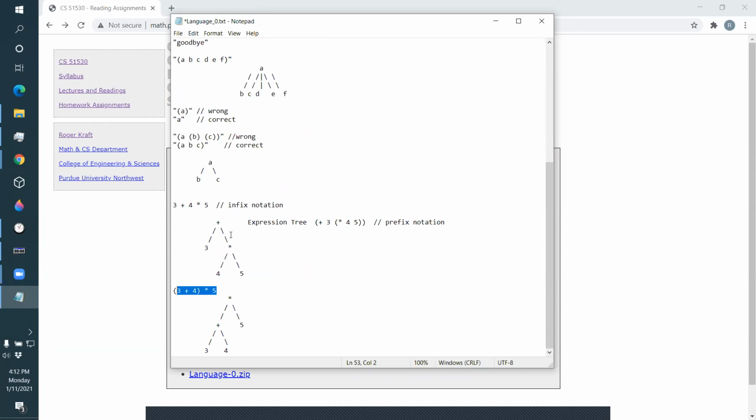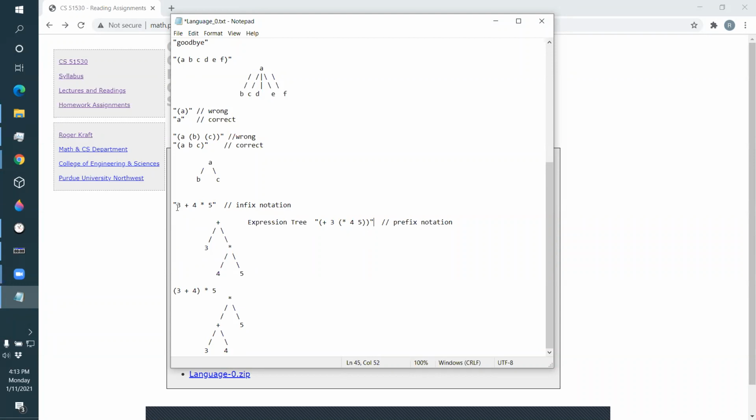Okay. What we're going to see is that the way to write an evaluator for something like this is to build this expression tree and then do a post-order traversal of this expression tree. That's something we'll talk about later on. We'll write code that takes this, converts it to this, then does a post-order traversal of this to give us the answer. This string, so we'll think of this as a string, is equivalent to this string in our tree language.